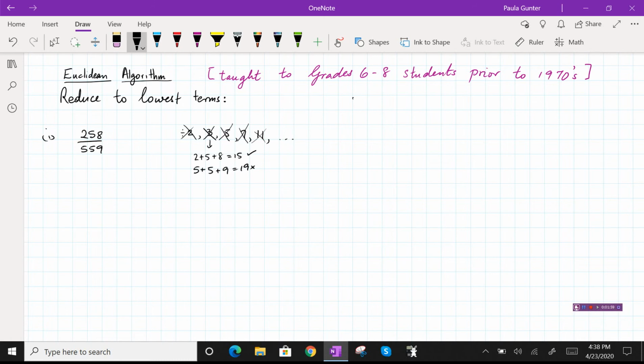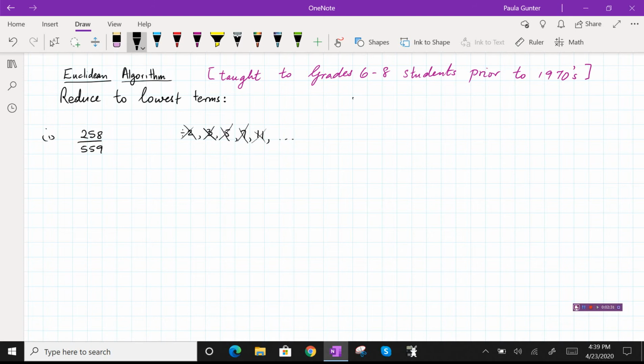The idea was for them to be exposed to this thing called the Euclidean algorithm. An algorithm is simply a group of steps that one uses to solve a given type of problem. So for every type of problem, you have a bit of a different strategy. Let's talk a little bit about this Euclidean algorithm.